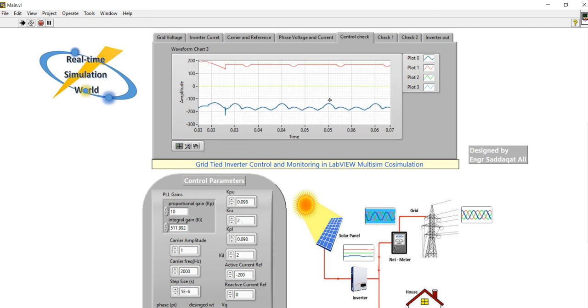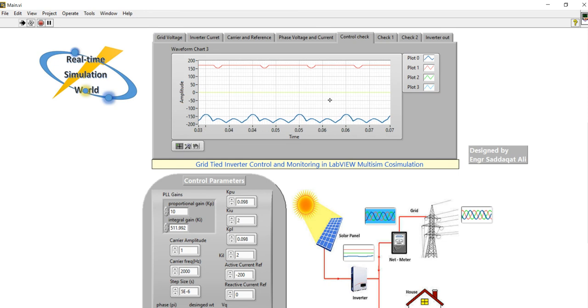These are different parameters. In order to control the power going into the grid, you basically need to control certain types of currents, like the direct current and quadrature current, ID and IQ we call them.